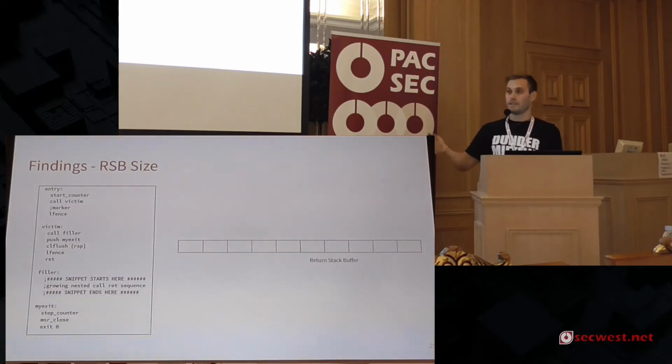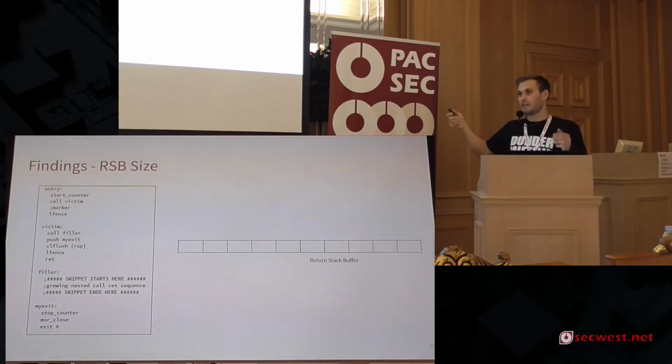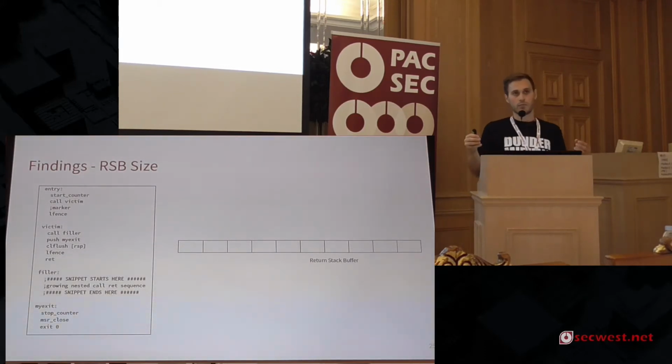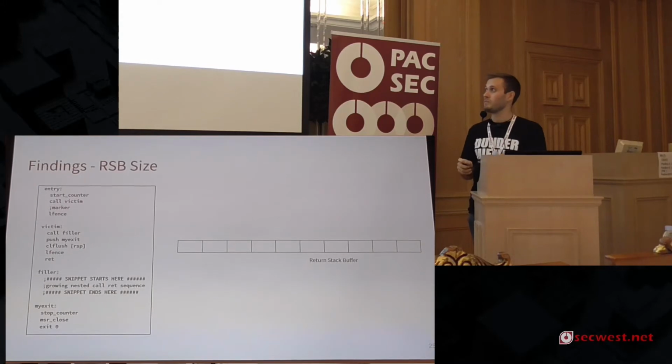For who doesn't know what the return stack buffer is, it's a microarchitectural component that is used to predict returns. So whenever we have a return in our code and the return value on the stack is not ready because it's not cached, the CPU will use this shadow stack, which is something that the application cannot really see. It's self-managed by the microarchitectural state, and it's basically used to predict where to start speculating.